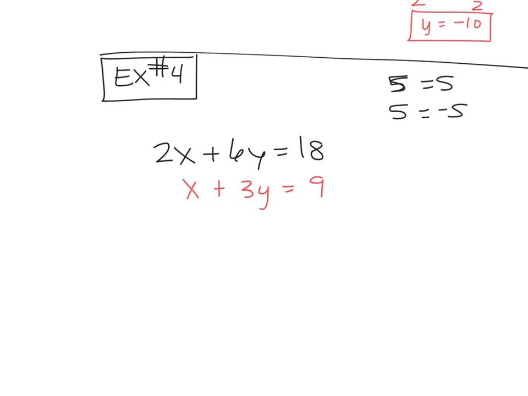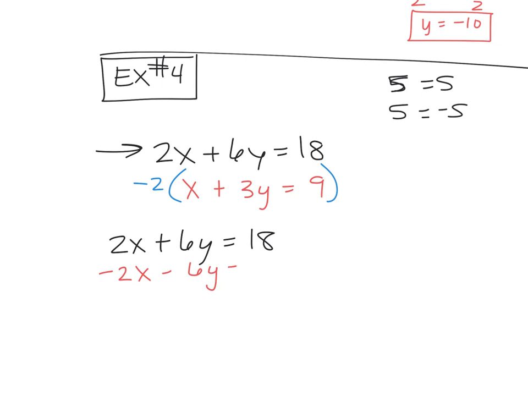Because we can make our bottom match up with our top. So we're going to multiply all of this. If we want to eliminate, okay, we want something to cancel out, what are we going to multiply by? 2. By 3. Close. Negative 2. -2, right? Because we want them to cancel out. So if I multiply by -2, I'm just going to rewrite my top one first, okay? My top one is 2x plus 6y equals 18. My bottom one now, negative 2x plus negative 6y equals 9. No, wait. Negative 18. -18, right.